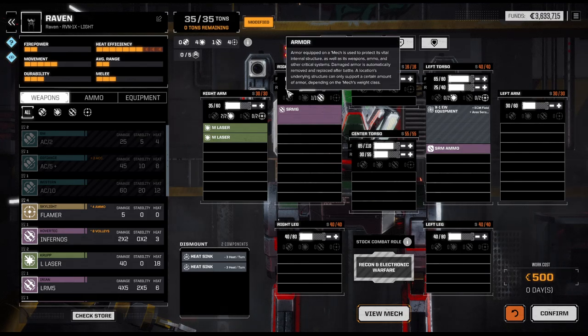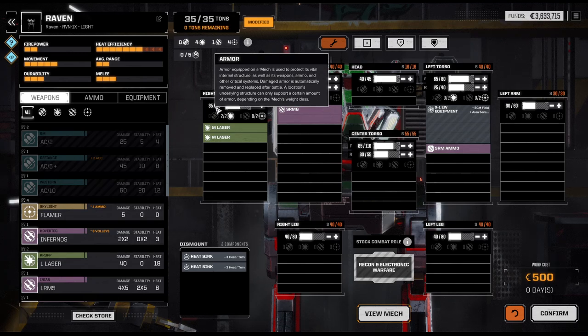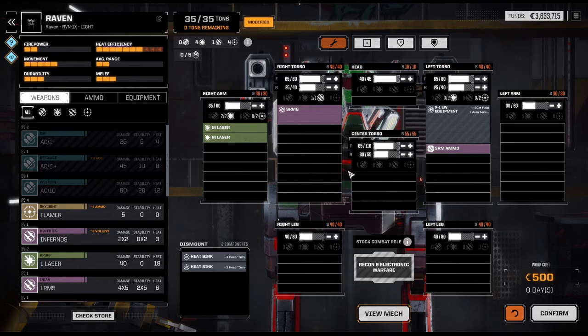.25 is always good because that means you can take a medium laser shot, so I tend to not go much below that. 35 isn't fantastic either. But yeah, that loadout, just the changes with the heat sinks, is a tiny bit better.